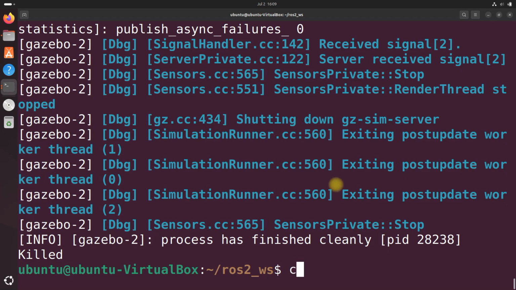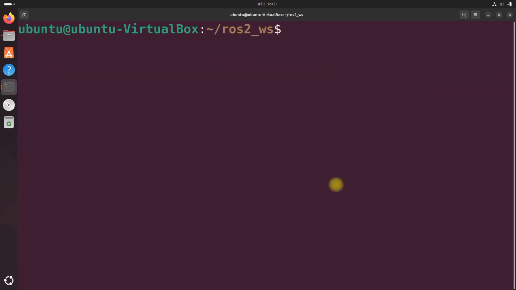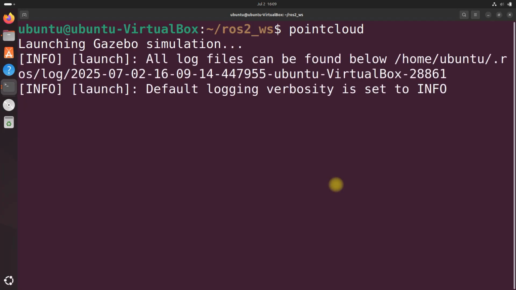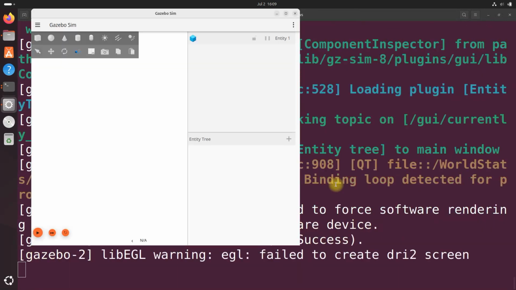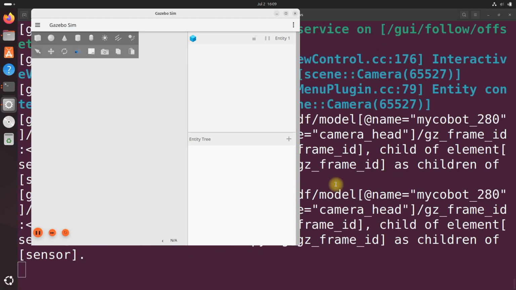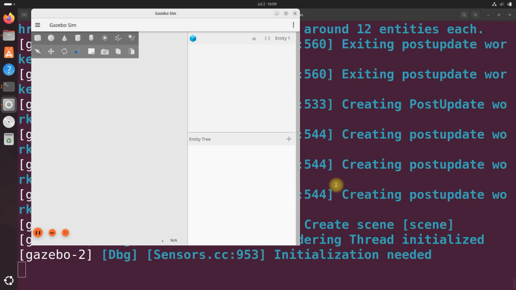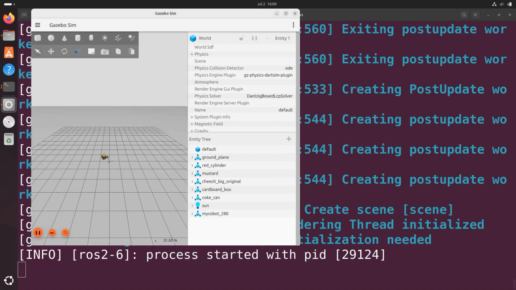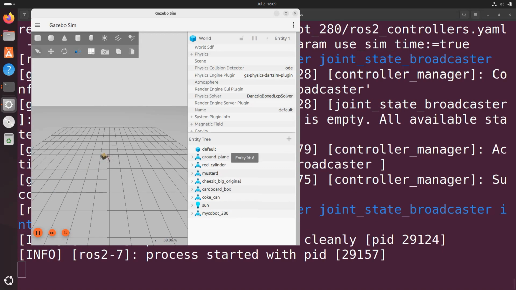And before we finish, I want to launch the PointCloud alias, and this allows you to visualize the raw 3D point cloud data. Okay, let's do that. Let it come up.